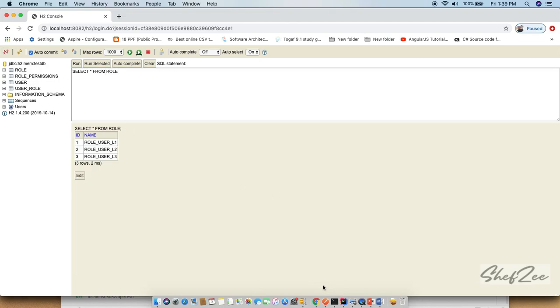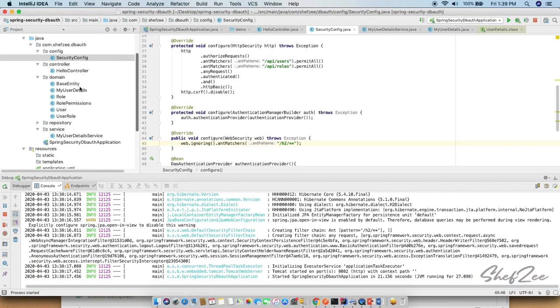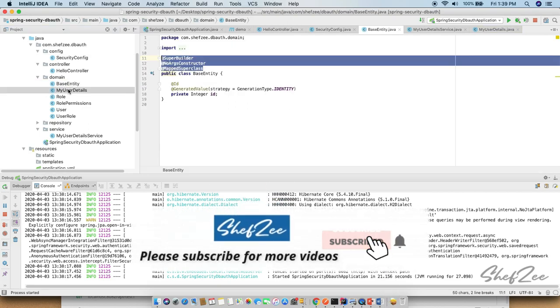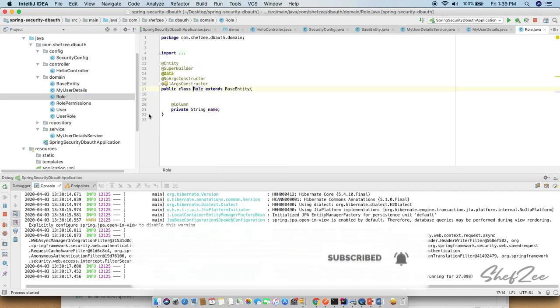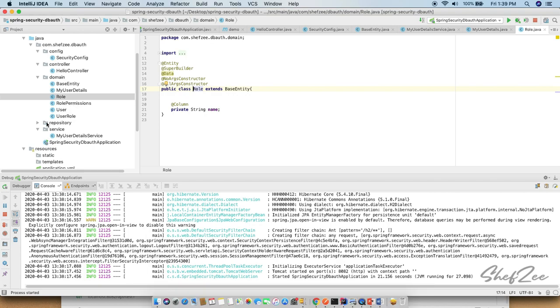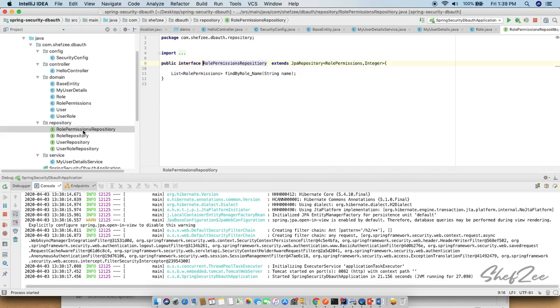So let's go back to the application and see what we have done so far. So what we started with was we created all the entities required, and then we created the repositories. Then we defined some of the methods to retrieve the users based on their name and the roles.